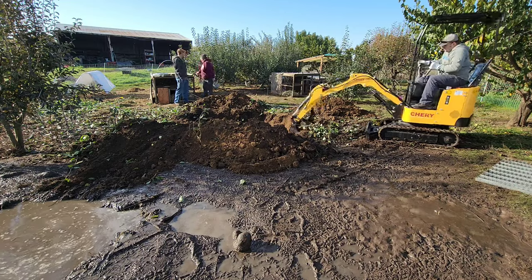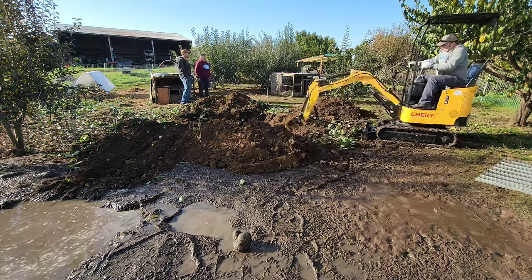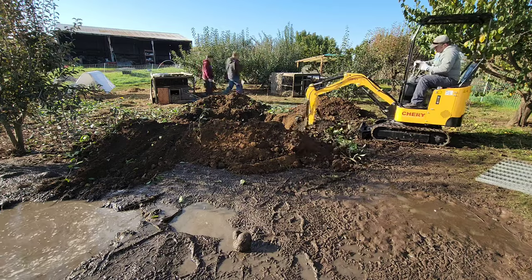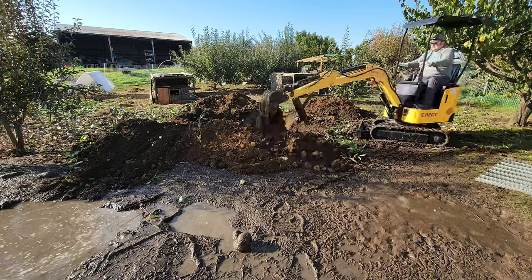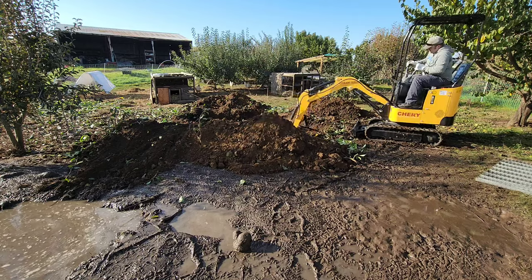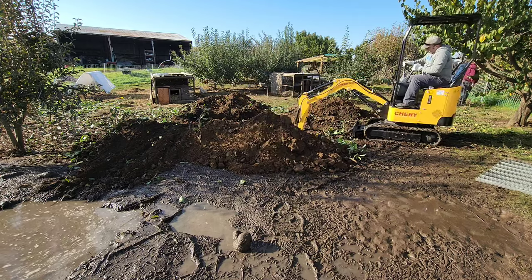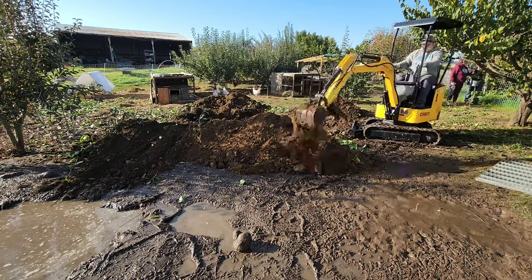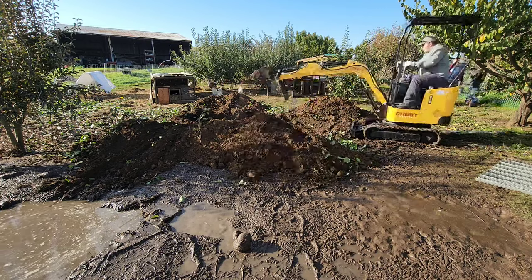All the forums that I've read online, people have not had very good luck collecting on that warranty and getting repairs done with it. So just know that when you buy this, you're going to have to take it to a mechanic, or you're going to have to be the mechanic that fixes it if something goes wrong. So what's going wrong with these machines? What do people report going wrong?